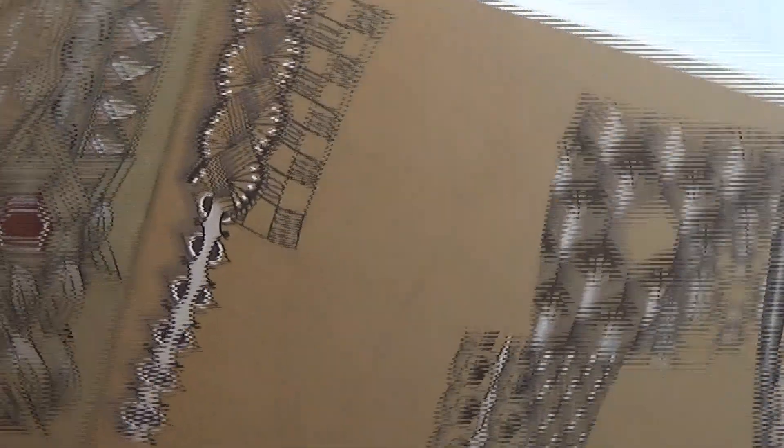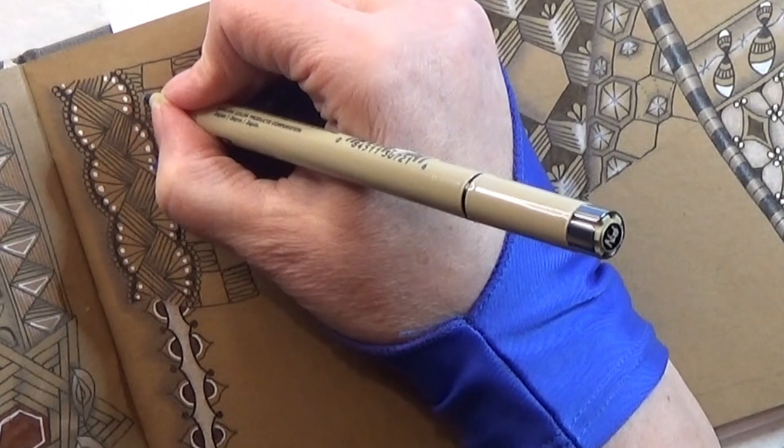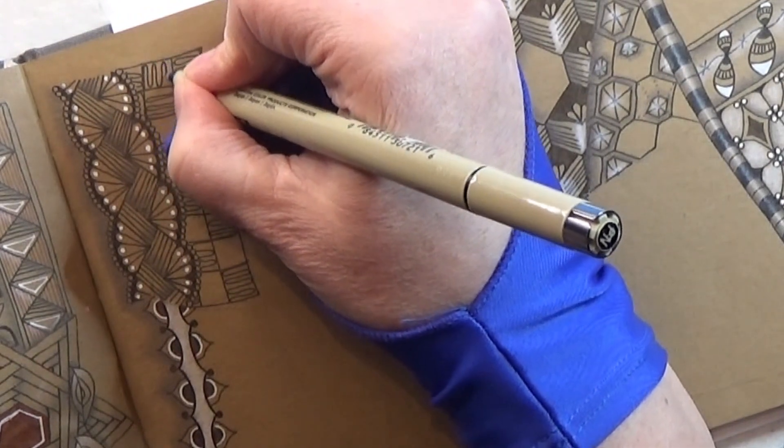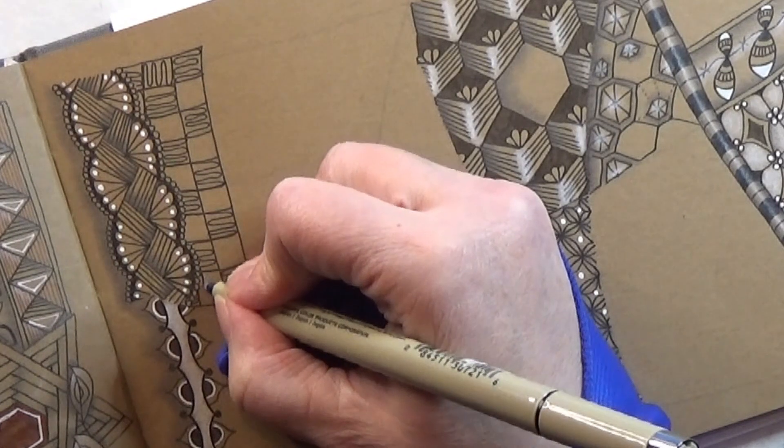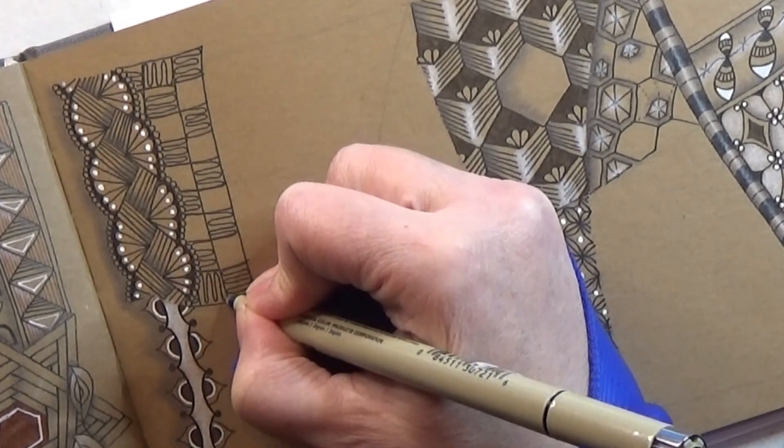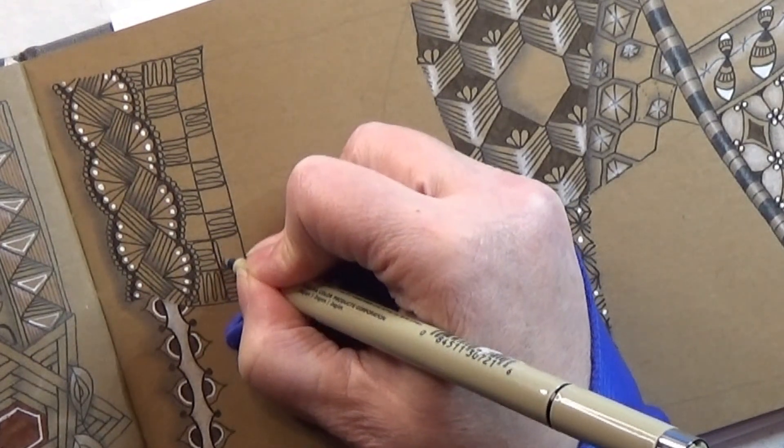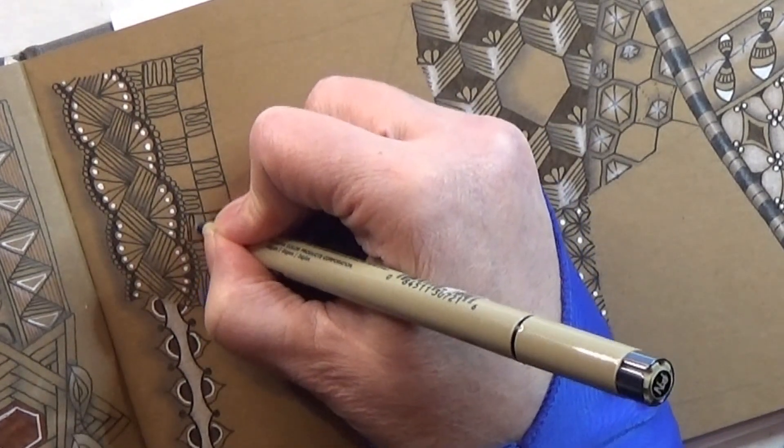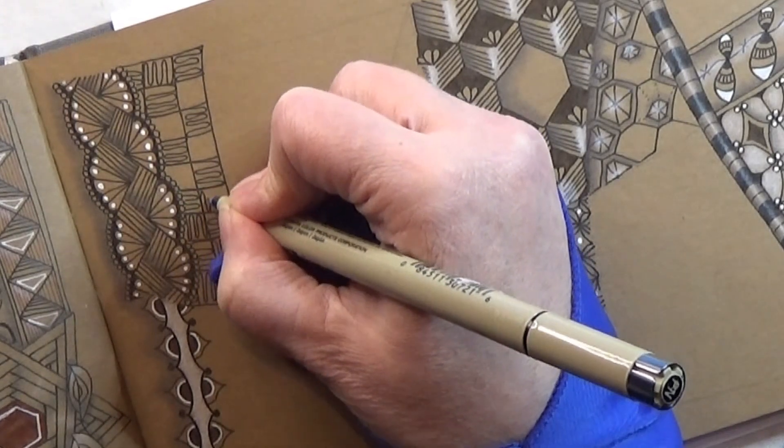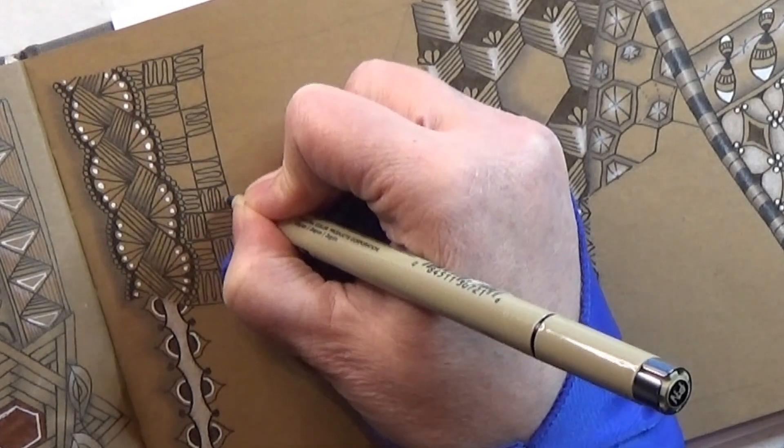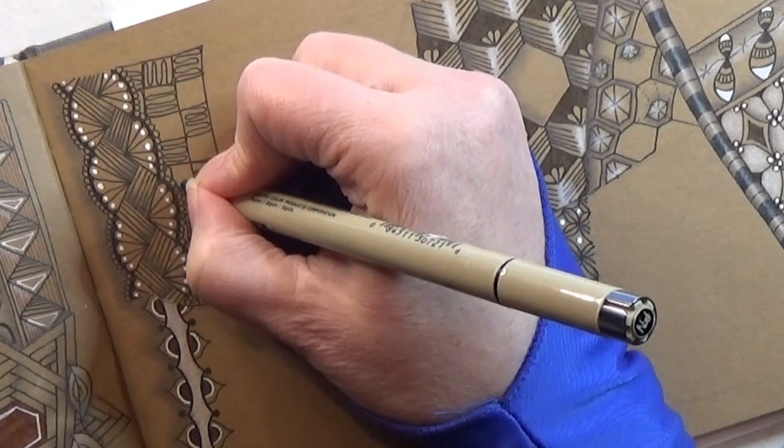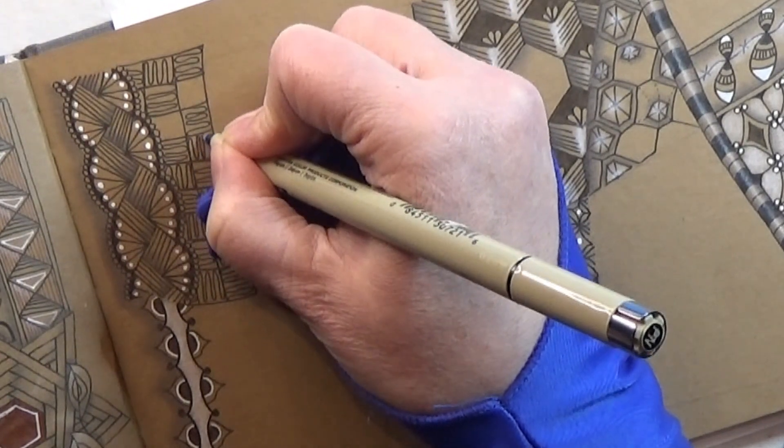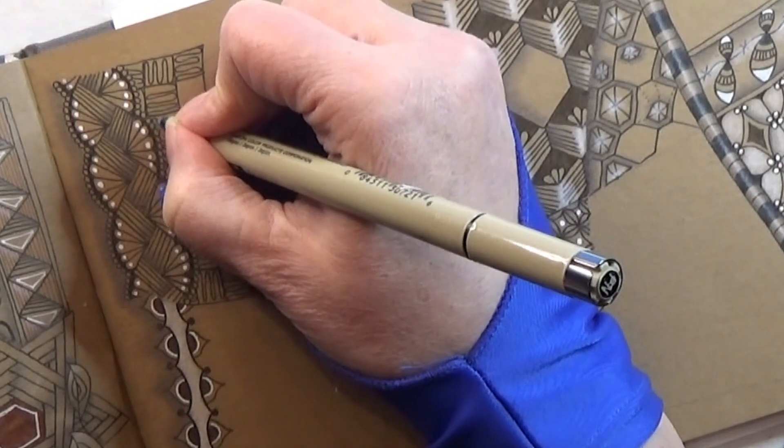And the last one. Then I'm going to turn my book around and I'm gonna do the exact same thing, just the other way around. I think I'm gonna start from this bottom end. And see if you can do it without lifting your pen too many times. But it isn't possible when I'm going under, but I'm trying to.